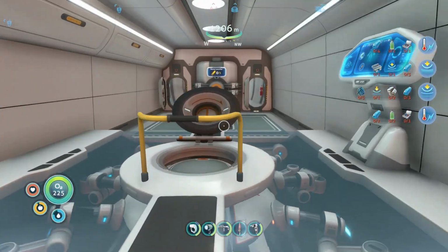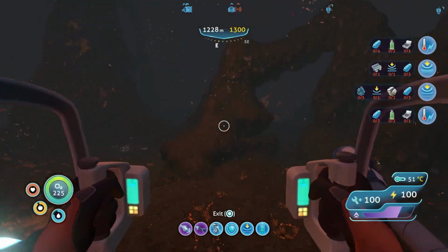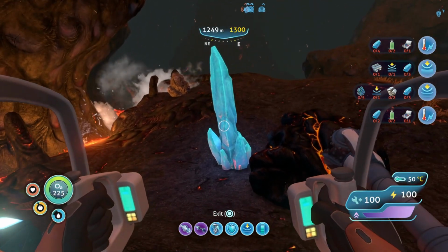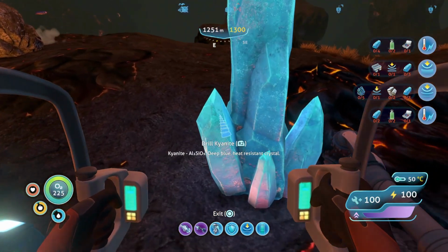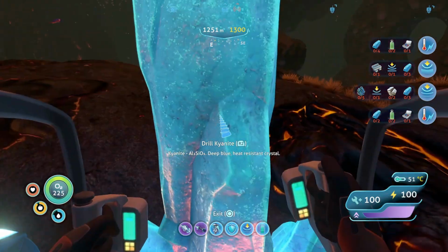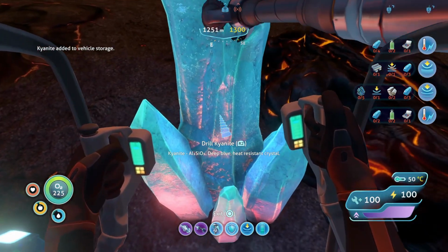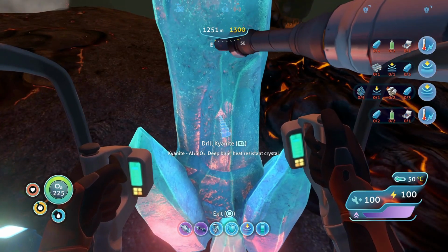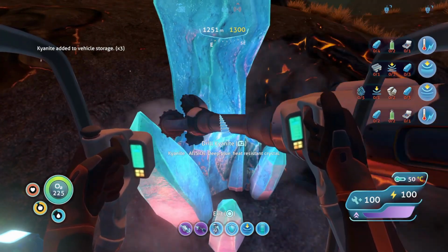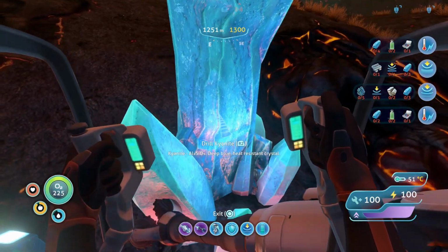Alright. Let's go. Let's drill some Kyanite, shall we? And then we're going to get back and make some upgrades. And then we want to get back into this place and look for other alien facilities. Beware, there are lots of warpers in here, so you definitely want to watch out for them. And there are also some new creatures that live only in this lava zone, and they can attack your Prawn as well.